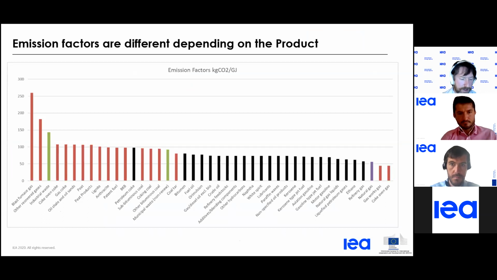So, as I mentioned, emission factors differ by fuel. As Gianluca showed in one of his questions, generally coal emits more CO2 emissions per unit of energy than oil. So we have coal here, oil, and finally natural gas. You can see here that natural gas has a far lower emission factor than most of the other fuels. And that's why it's sometimes considered a transition fuel.